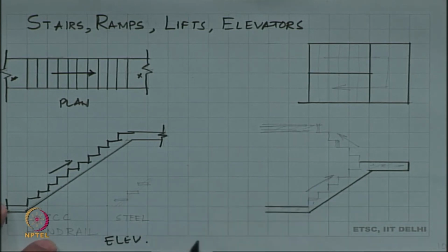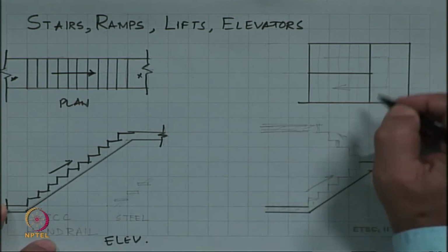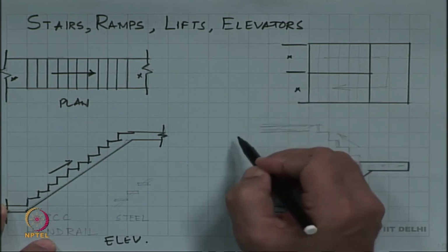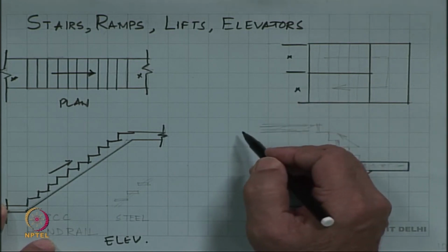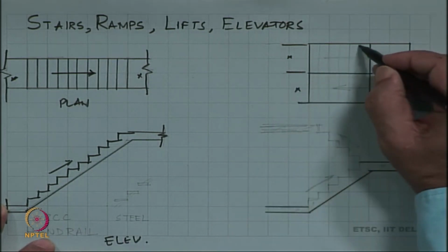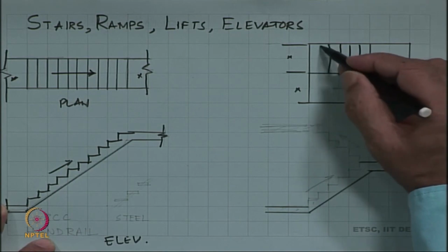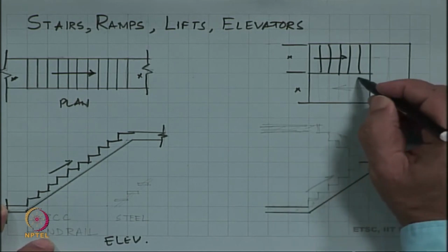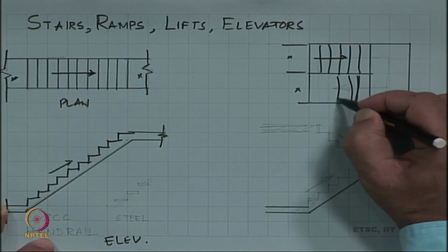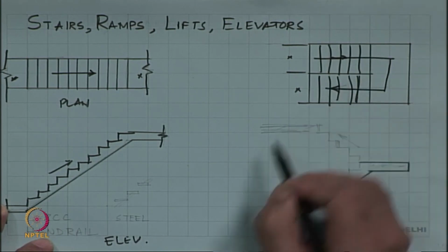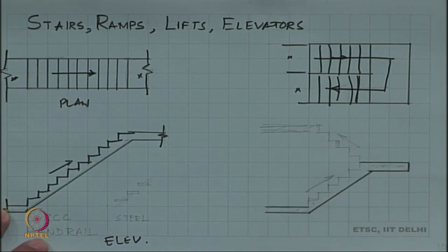There are many cases where you could have stairs which turn around, like in this case, this is coming from a lower floor and this is at an upper floor. So, you could have a staircase which goes like this and you keep climbing up. So, here there are stairs and the arrow shows that this goes up, this is a landing and then again it continues, say there are stairs over here and the arrow can then go like this and show that the stairs are going upwards. That is the plan view.